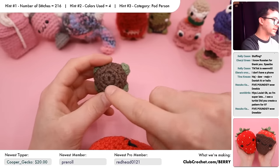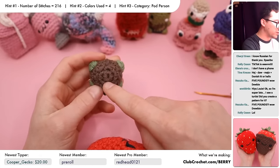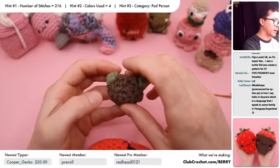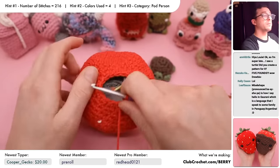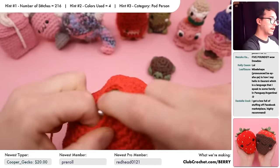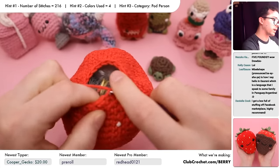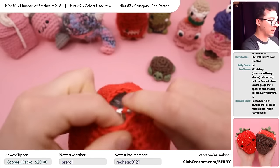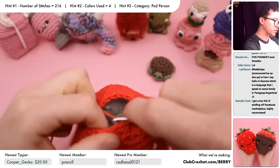So it's 6 single crochets into the magic loop, all in brown. And then you increase up to 12 single crochets in the round by doing an increase into each stitch. And then you increase up to 15 stitches around by doing 3 single crochets and then an increase repeated 3 times around, which will bring you up from 12 to 15. And then it's a round of all single crochets. So that's round four would be all single crochets.